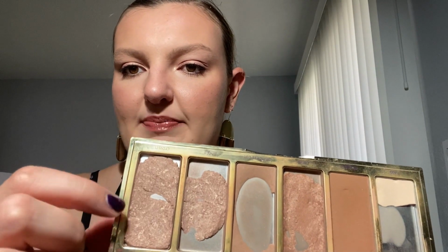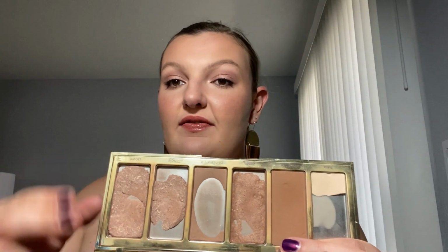That's why it's kind of speckled. But it's kind of like the perfect shade for me right now. It's comparable in depth to these two. And my goal is to finish these up.